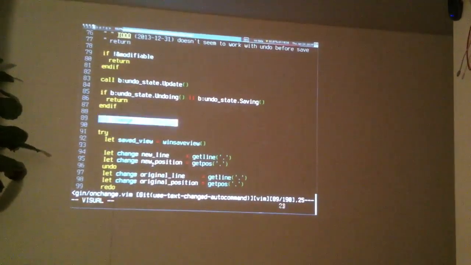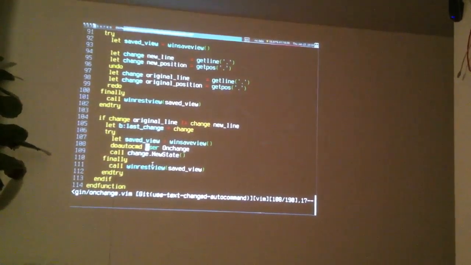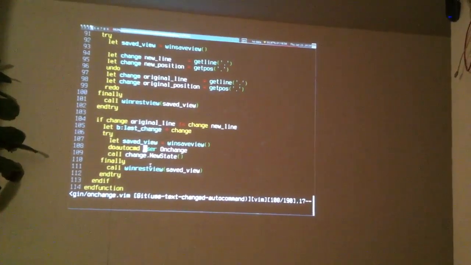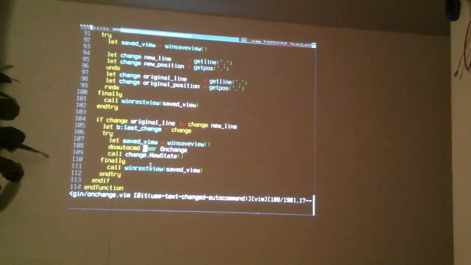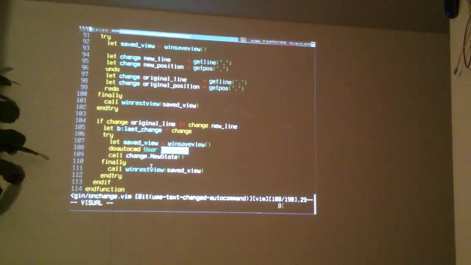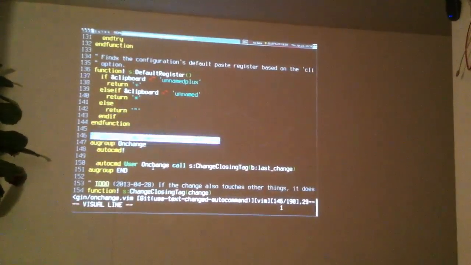Right, and make a change object and trigger a user autocommand. The rest of it, just to explain how this thing works, is basically every time a change is made, however I detect it, I trigger an autocommand called onChange, and then the actual implementation of the HTML tags.